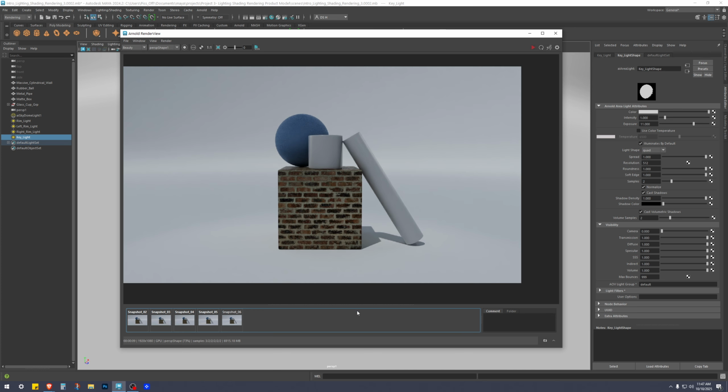Should I save this? No, I'm not gonna bother saving that. Control U. Alright, so there you go. There's my key light. See? Before, after.